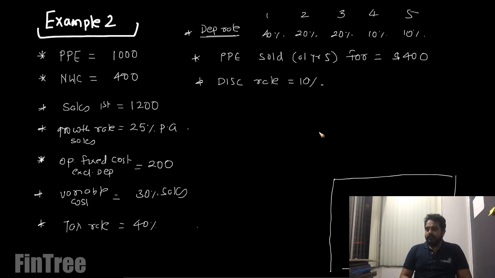If nothing is mentioned, then the release of working capital is anyways 100%. My guess is on the level 2 exam, they would generally not have a different release ratio, because that will bring in tax complication. So most probably on the level 2 exam, you're looking at a 100% release ratio.